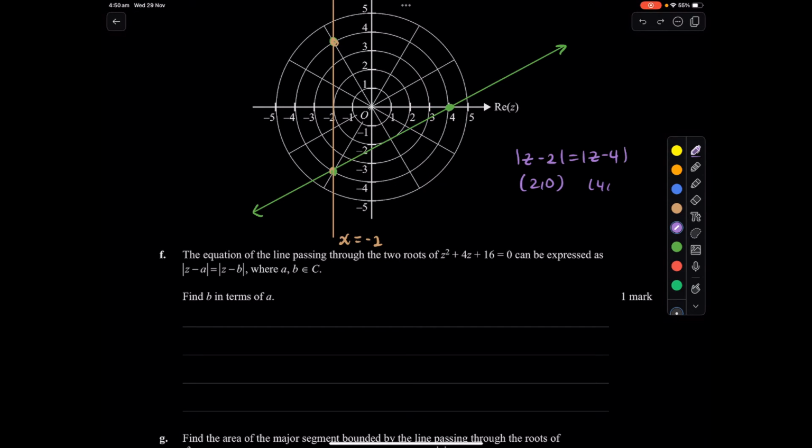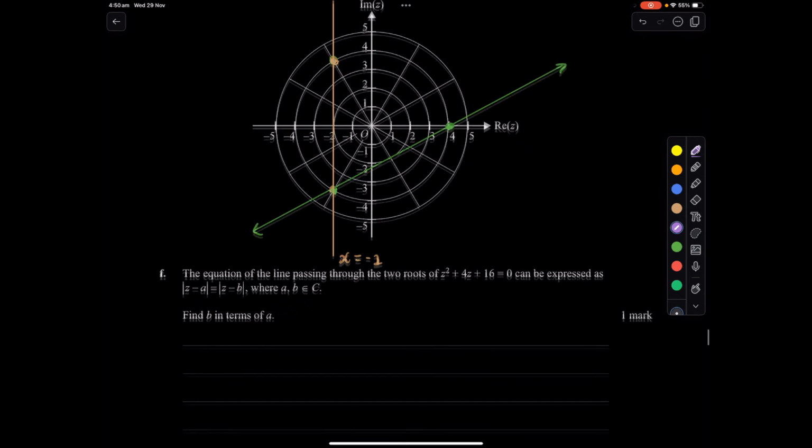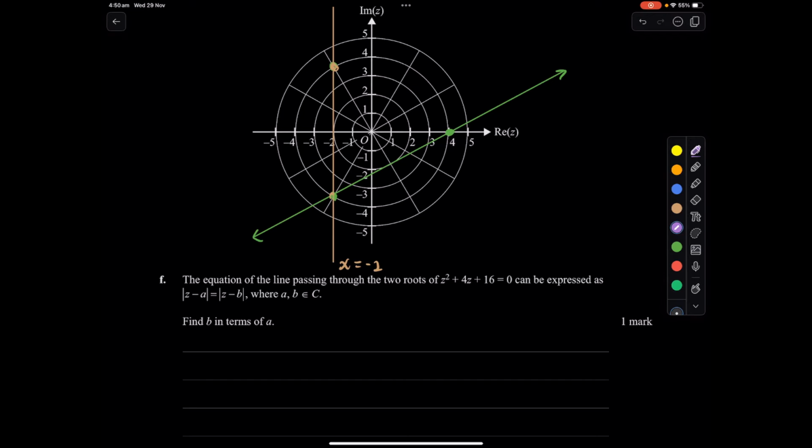So let's use that to our advantage. Okay, we can actually get many values. That's the problem with this question. We can use negative 1 and negative 3. The midpoint between them gives us negative 2. We can also use 0 and negative 4. The midpoint will still give us negative 2. What about 1 and negative 5? That will also give us those points.